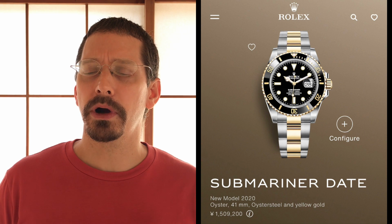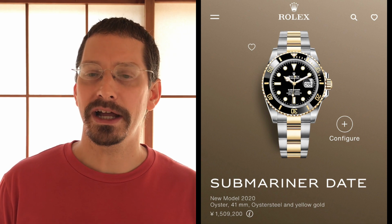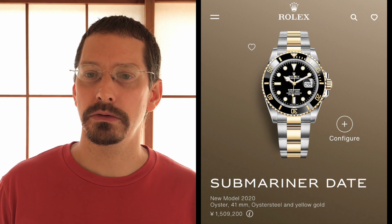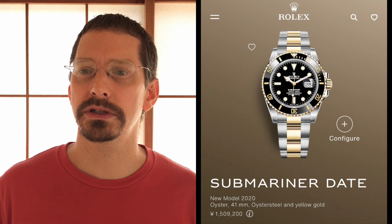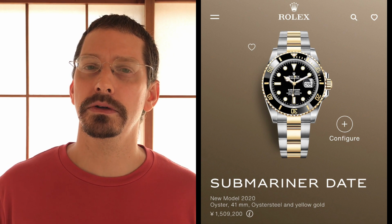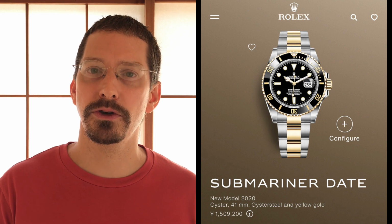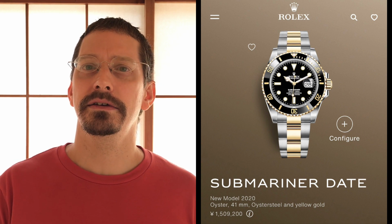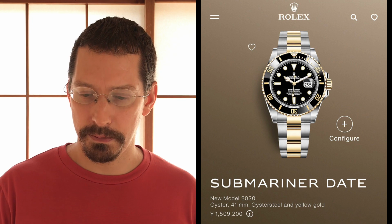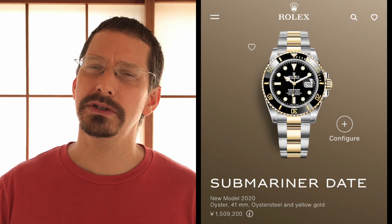Would I go that route? Probably not, okay? Because the bicolored watches just are a little bit too much for me. I think they stand out a little too much. But it would be arguably a good watch for a suit, okay? And it would give you what I think you like, which is what I like, and that's the rotating bezel and the functionality of that and all that. So it's worth thinking about.